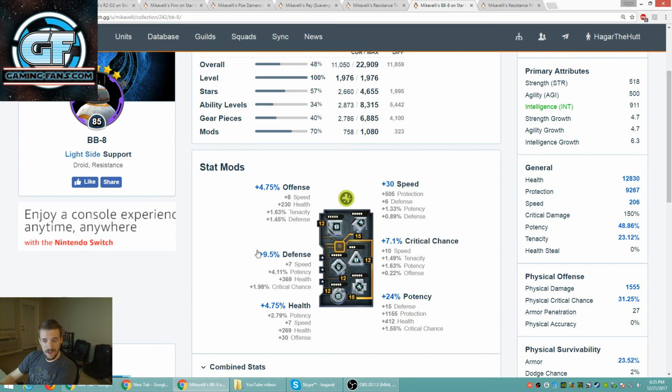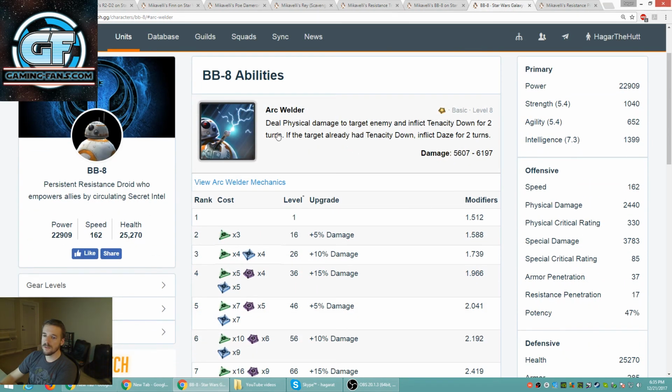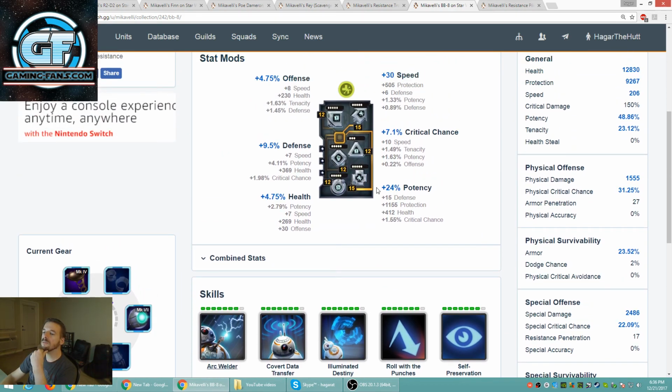Maybe if you want to do a speed set with some speed secondaries, because the dude does need speed. And I think, is his basic like a guaranteed hit? Physical damage to the target enemy, inflict nasty down for 2 turns. So it's not a percentage, it's a 100% chance to hit, which can be reduced by the enemy tenacity but buffed with your potency. And of course, a 15% chance to resist, I believe, is the terminology after that. Potency. I'm not sure if a potency cross is required.